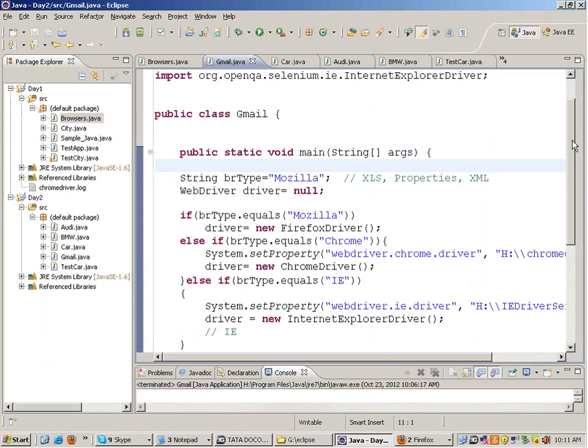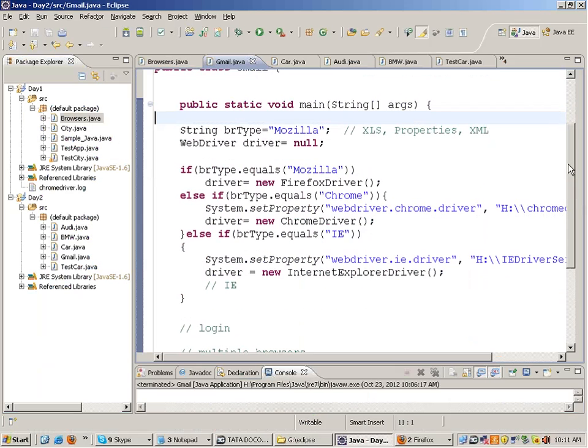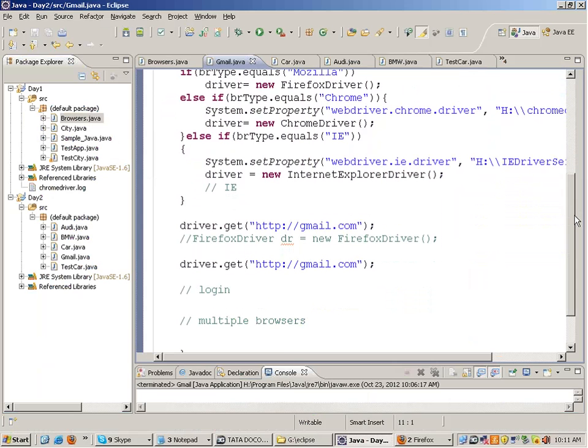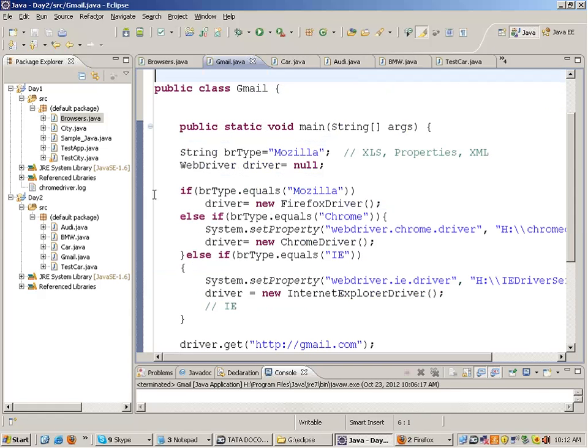Now after going to Gmail, I need to enter my username and password and log in to my Gmail account. This is a very simple scenario wherein you have to enter username, password and log in. Fine. Now how do I do that? To do that, you have various criteria in Selenium. There are various ways in which you can identify objects in Selenium, right? To understand those ways, first of all, you will have to understand what static is.